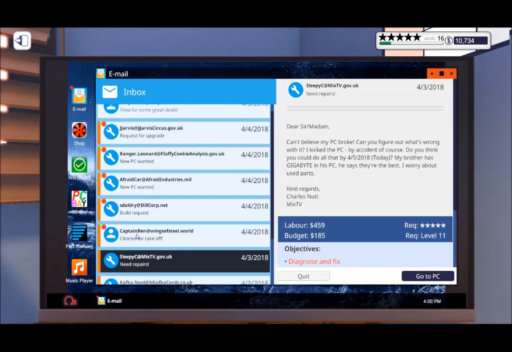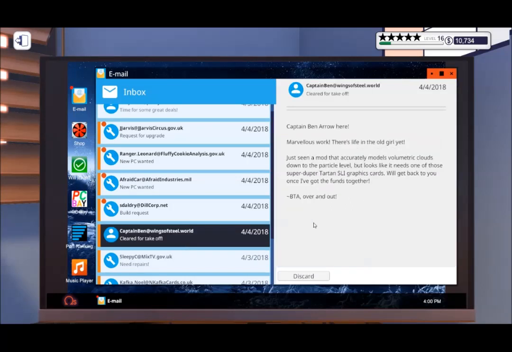Coming up next, we've got another 1, 2, 3 build requests. This is probably just a thank you. Yeah, we'll read that before we're done. And then we got a request. So we've got 3 new builds and a request upgrade.